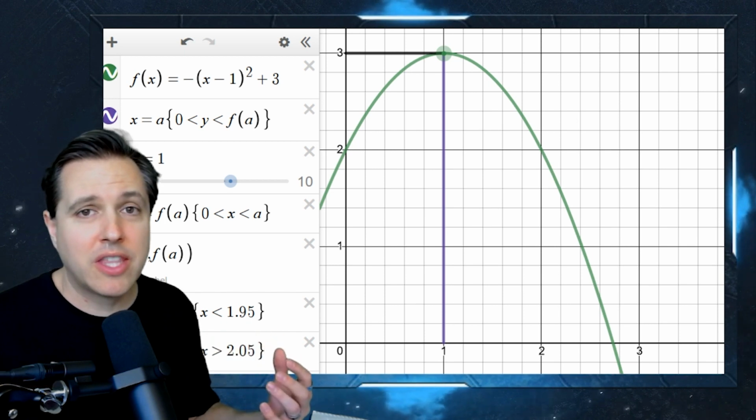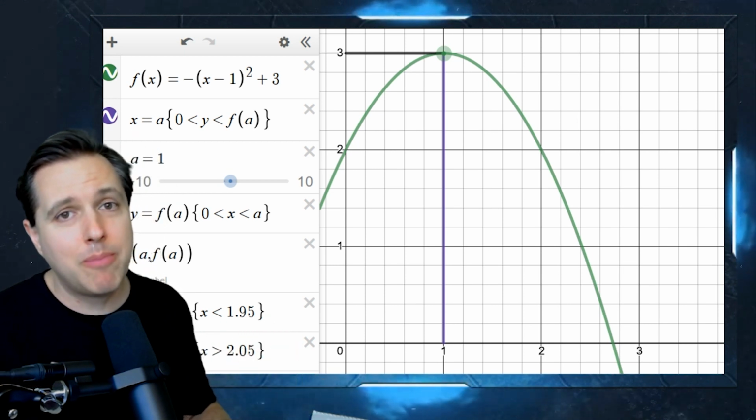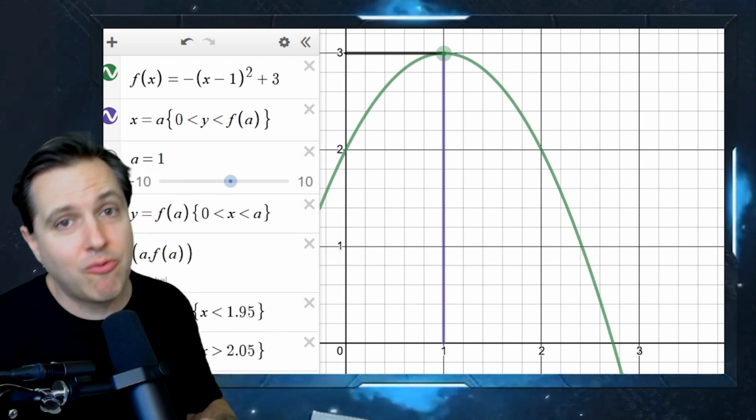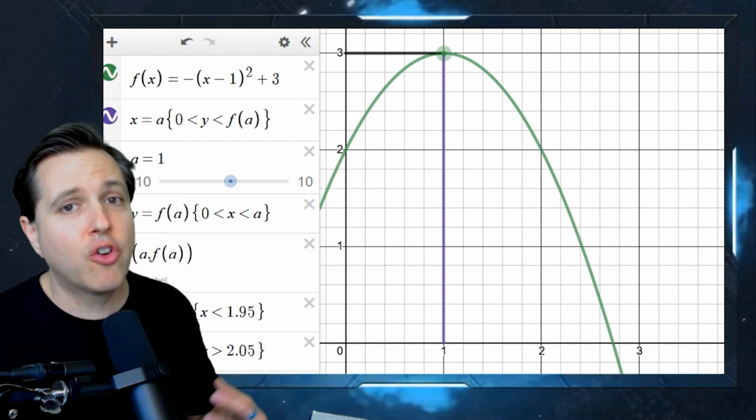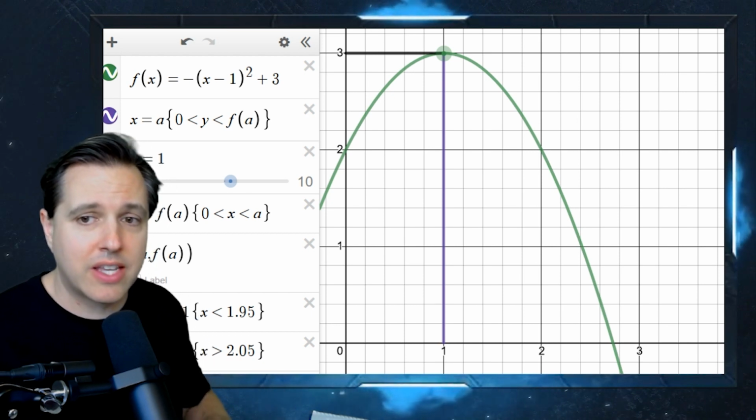We're going to have a number of different things we call limits. We're going to have limits at infinity, infinite limits, one-sided limits, and although they're related, they're all different ideas, okay? So let's get into it here.